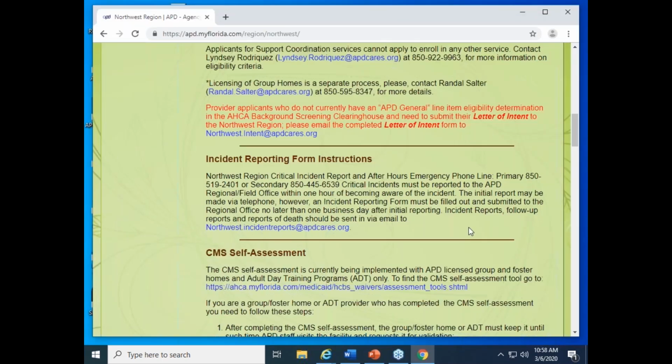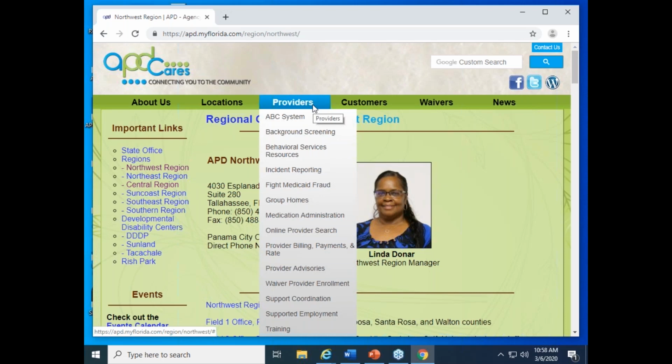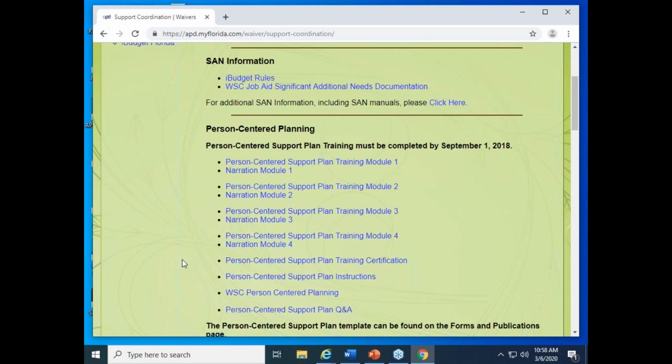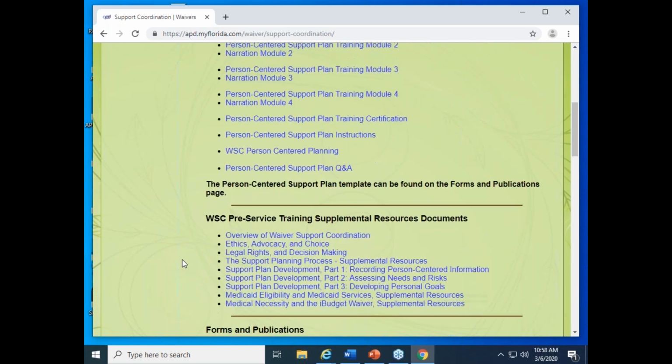What I wanted to show you all one more time, because we talk about it at the end of every call, is that the recordings and the materials from each training are always posted on our APD website. So I just want to remind you where to find those. If you go to the providers tab and go to support coordination, this is the page where we put all of our information for you when it comes to training and additional information.